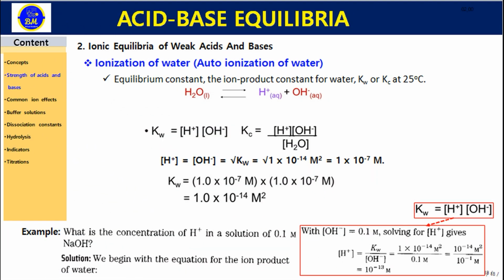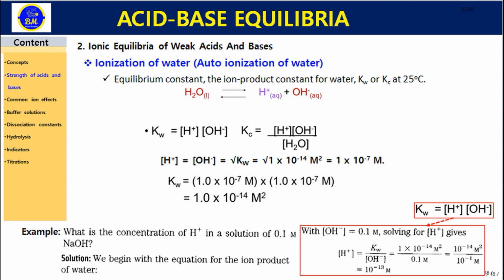Okay, the second point is equilibrium constant. In the ionization of water, it has acid and base properties, but to describe this behavior we come to a mathematical equation. Okay, equilibrium constant. That means concentration. So how can we define the concentration of water from its self-reaction? As I said before, from water H plus and OH minus are produced. So at room temperature, or near 25 degrees Celsius, the equilibrium constant expression for water is the concentration of the products over the concentration of the reactant. Our reactant is pure liquid water and our products are H plus and OH minus. But the concentration of a pure liquid is always close to 1, unity.